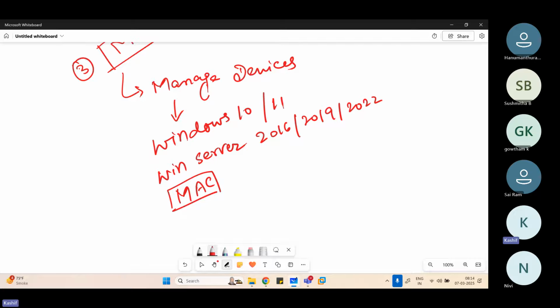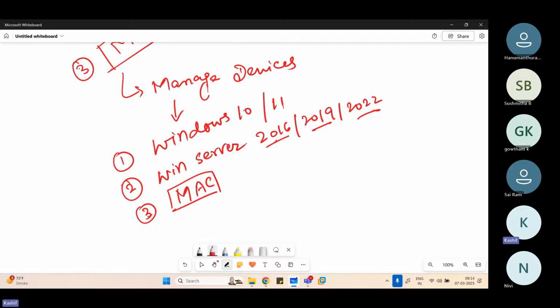Okay. So Windows 10 and Windows 11 desktop, you can manage desktop, laptop, or virtual machines. Similarly, you can manage physical or virtual servers like 2016, 2019, and 2022, and you can manage MacBook. Okay.